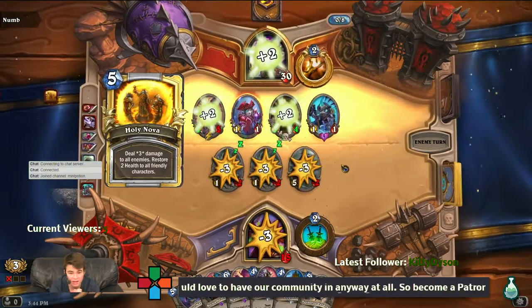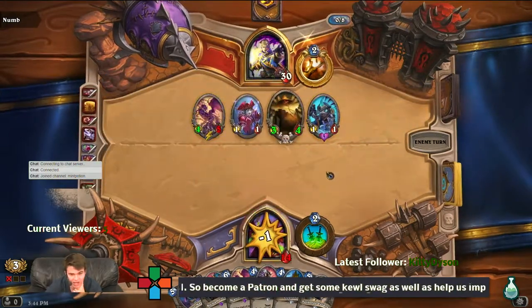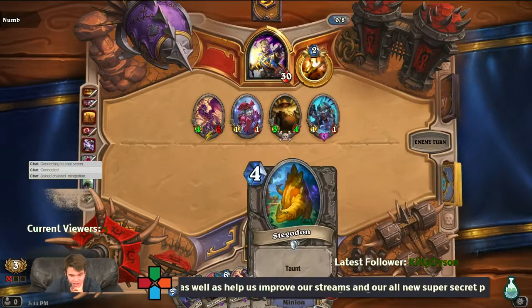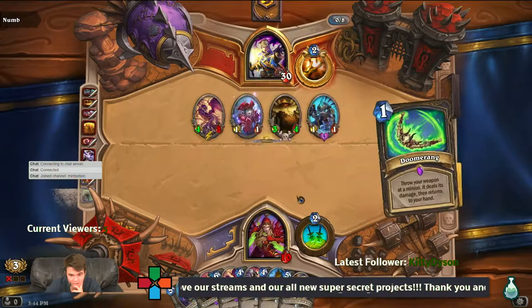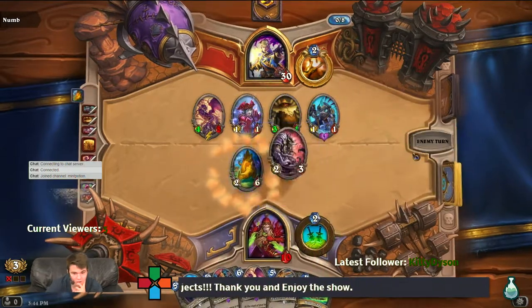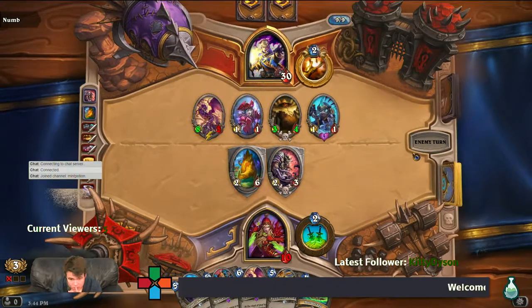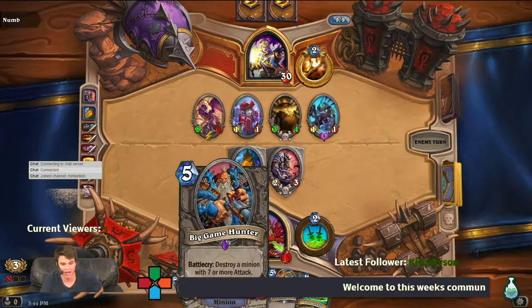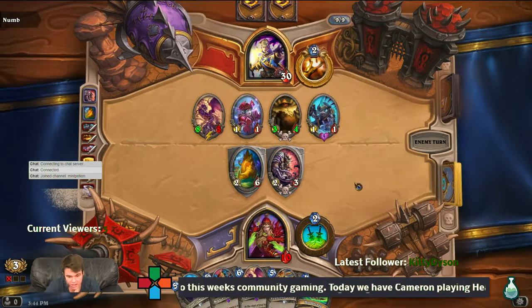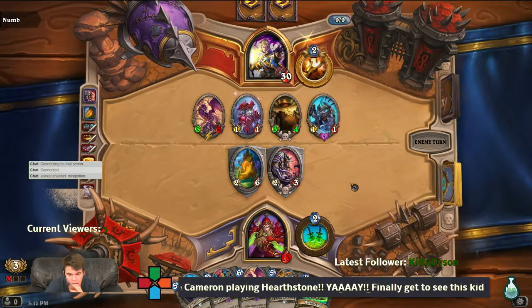Oh, what the? This is getting bad, everybody. This is not looking good for any of us. Good thing we have 8 right now, because we can just drop 2 taunts and kind of sit behind those for a little bit. But this is not looking good. Luckily, we can kill that with Big Game Hunter. But we don't have an answer for anything else, which kind of sucks. So this is going to be a long, hard game.